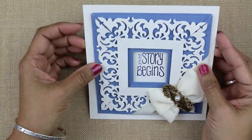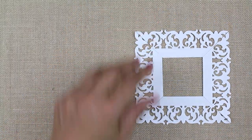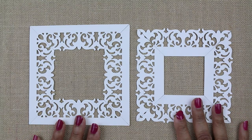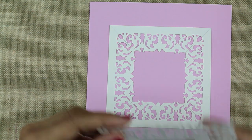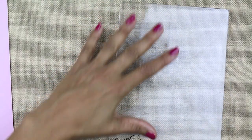I have two more bonus uses to show you for the frame maker, so stick around just another minute. Choices are hard for me — we made the frame on the right, but it's just as easy to make the frame on the left. All you have to do is turn your die around and you get both options. Or why not use both? If you like making large cards, all you simply need to do is drop in one of your more mitered frames, and then catty corner the other and center it on top. And voila!